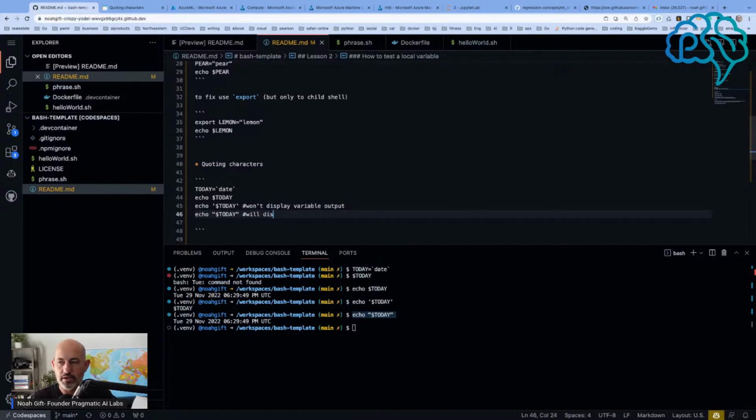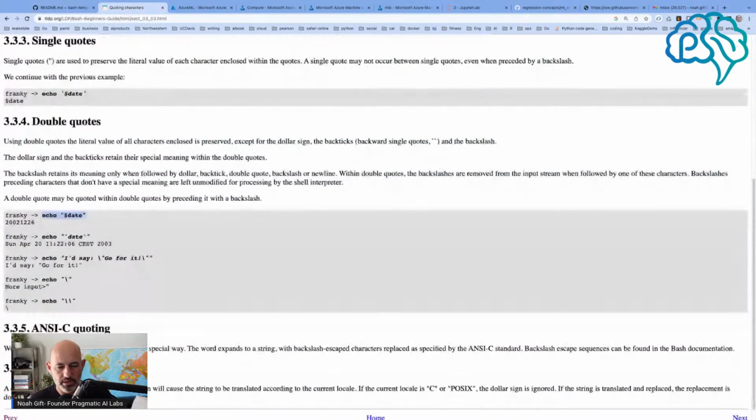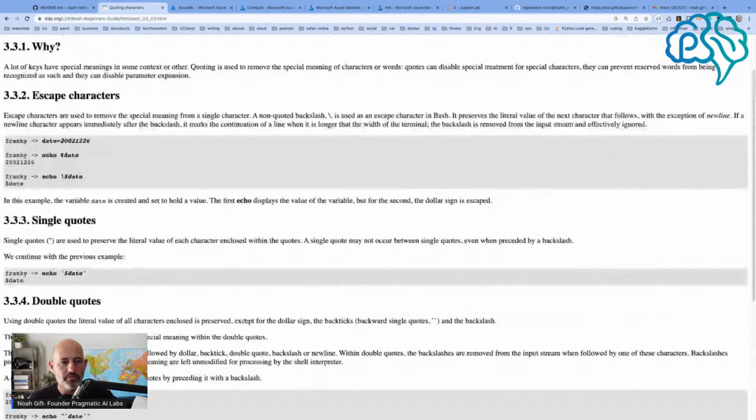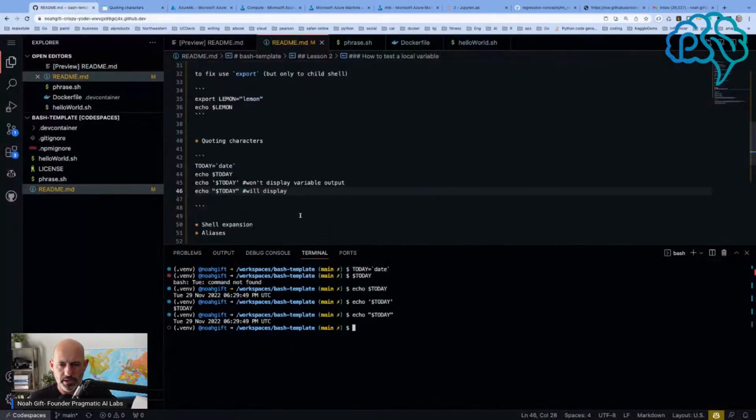That's a very, very subtle difference between those. What else can we learn here? So I guess that's probably the big thing to be aware of in terms of quoting. What else can we cover real quick?